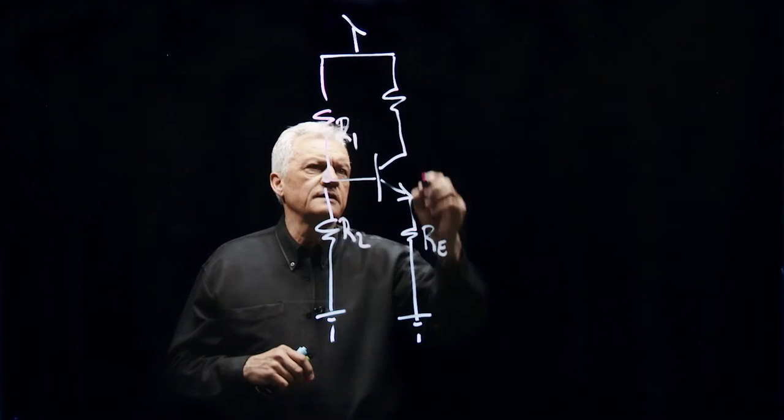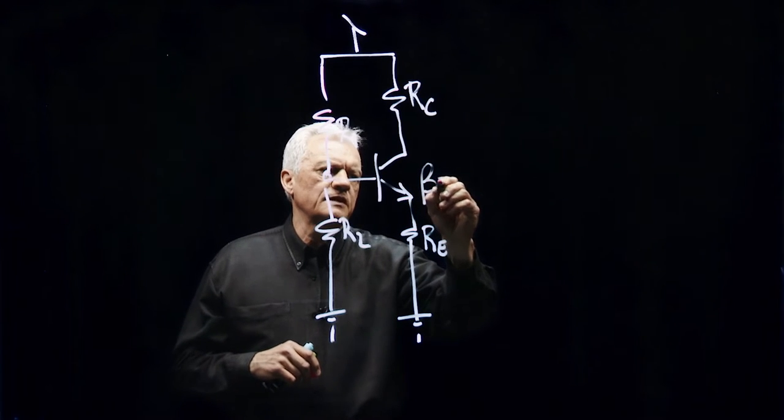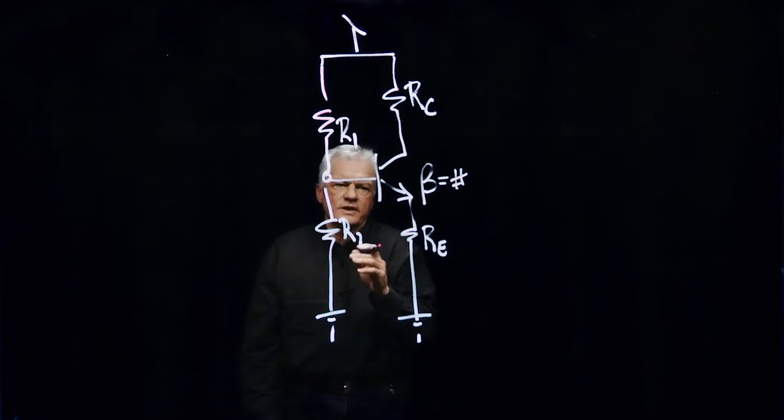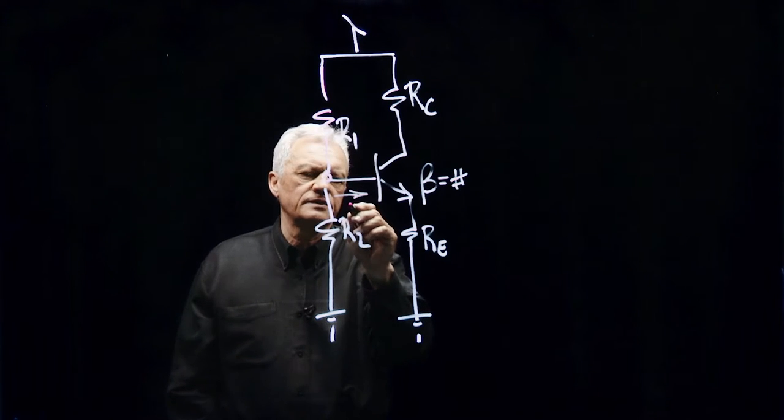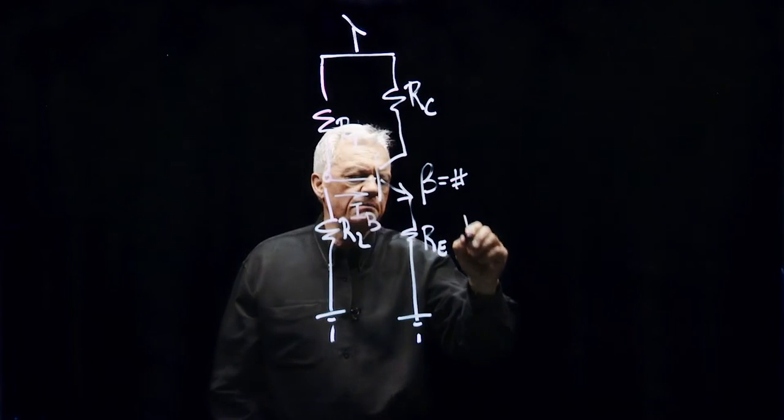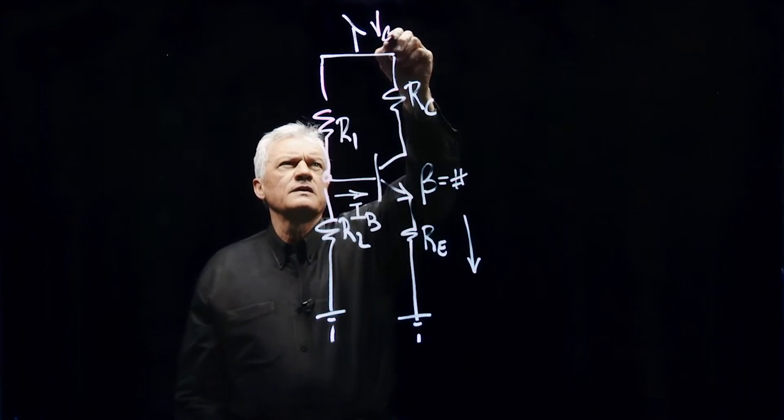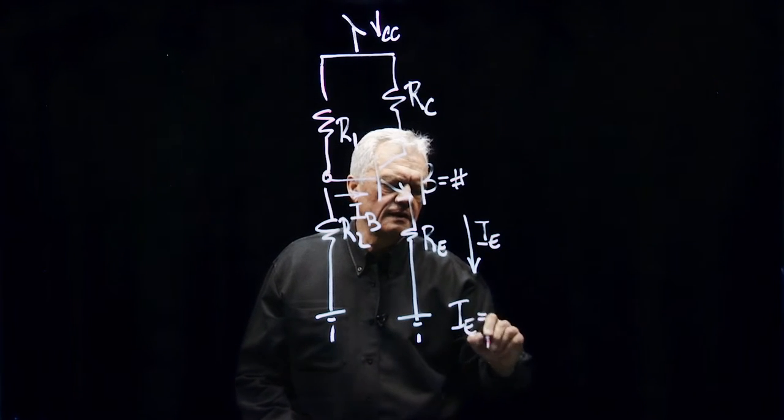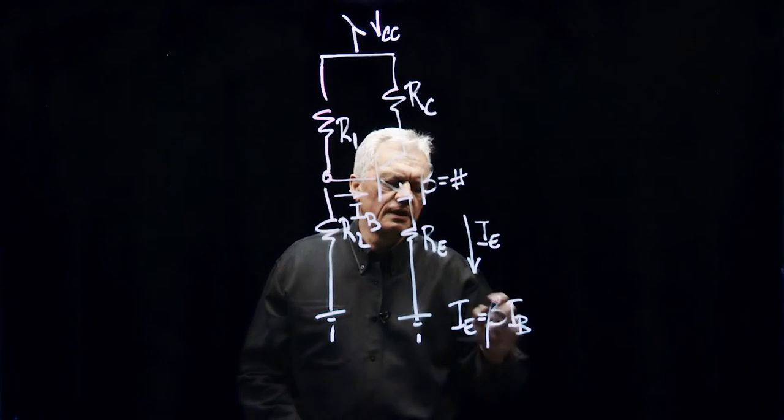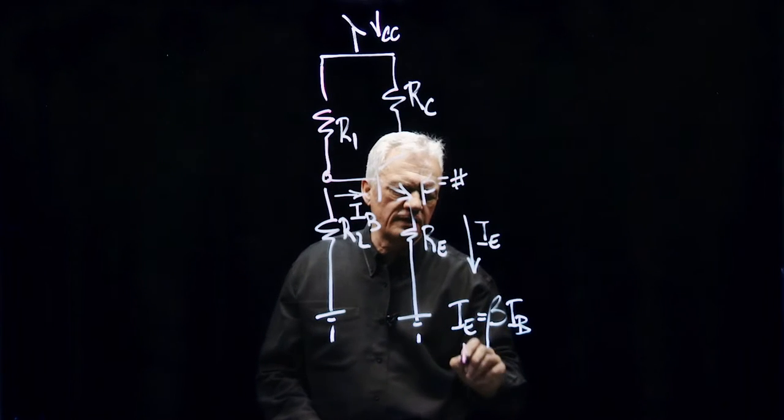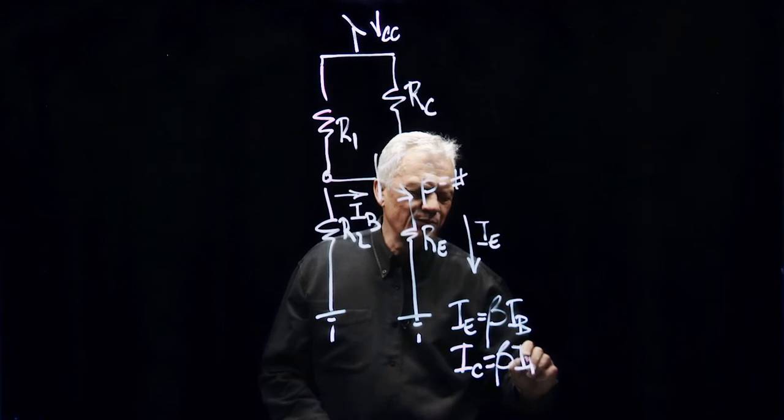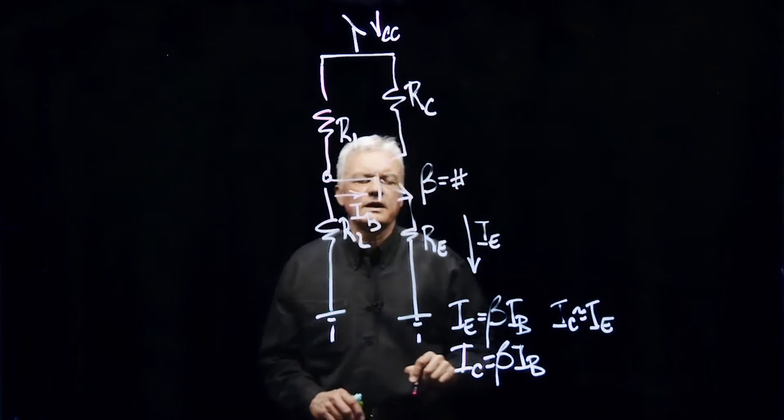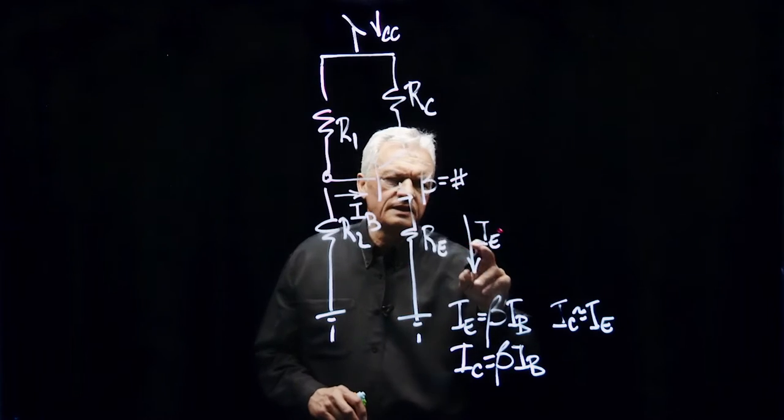This is the emitter resistor. This is the collector resistor. We have a gain function of some number. The relationship in this bias was that when we have a current going into the base, we had a multiplied current coming through the transistor from VCC source down through, and we had a formula. We know that we use this relationship. We're taking some liberty here because, in truth, it's slightly different. It's actually IC is equal to beta IB, but IC, in our case, is approximately equal to IE. So we'll use the function as beta times the base current equals the emitter current.